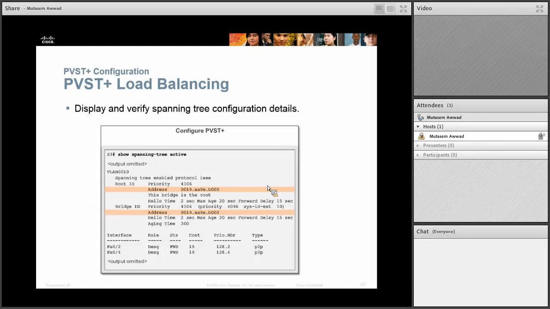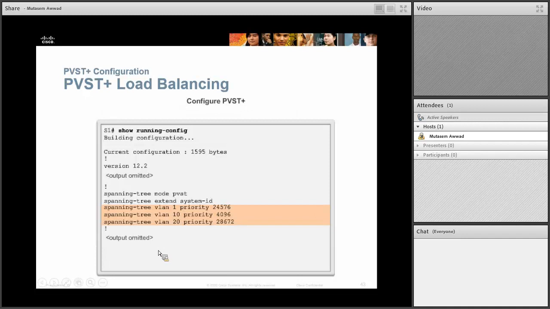Okay, so you can tell by typing the command show spanning-tree active, that's going to show you who's the root bridge. To verify who is the root bridge, it shows you the bridge ID, it shows you the ports, right? The trunk ports, if they are designated, forwarding, root ports, and so on. Show run does that too. It shows you all the spanning trees and what the priorities on that switch are.